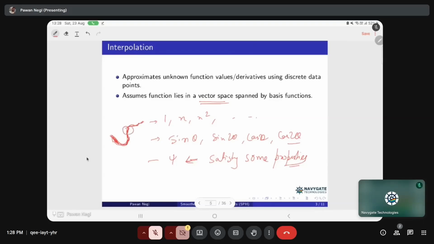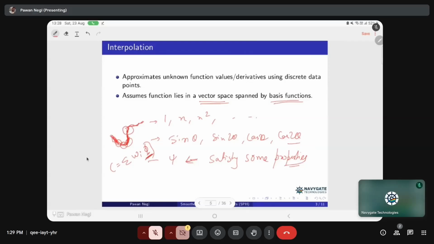All these small edges is a vector space, and you can define this particular curve as a summation of some weight times these vectors. In this way, this particular curve, which is nothing but a function, it is projected onto these set of vectors, which is called the new vector space, and all these small vectors are called the basis functions. This is a very crude explanation.